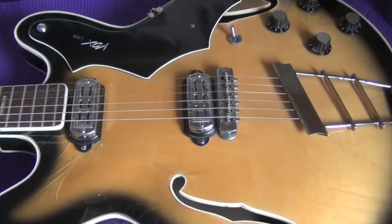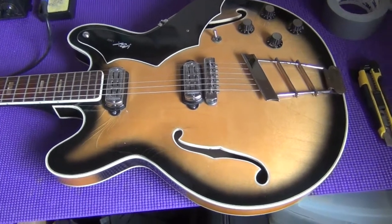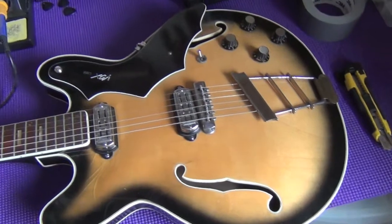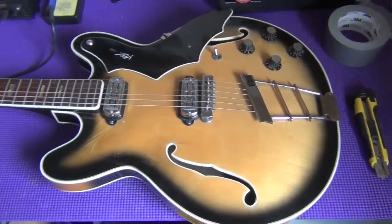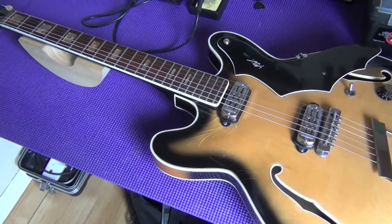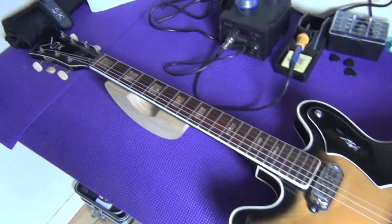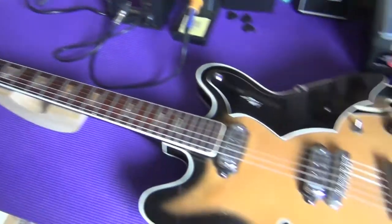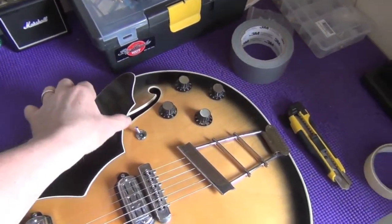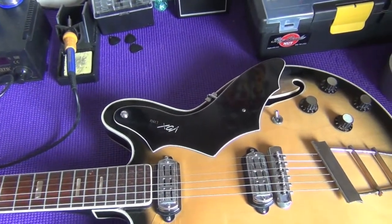And I believe that Vox didn't really have the expertise to make hollow body guitars, so they used the Italian manufacturers. I think this one is Concianelli, I think, was the factory where these ones were made, and then the next generation, which doesn't have this sort of 1960s Batman thing, they were made in the Echo factory.